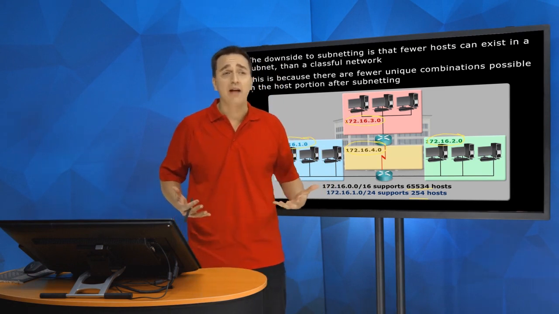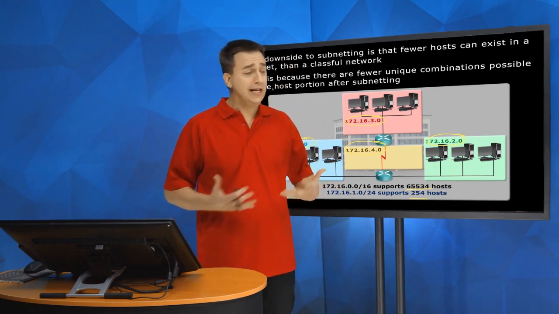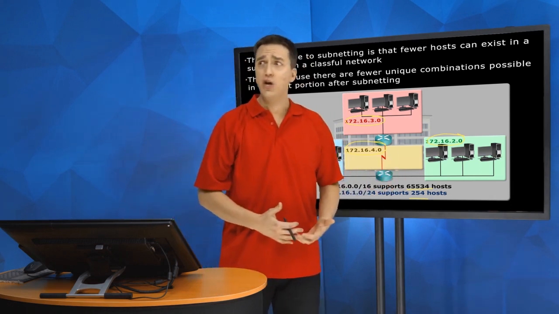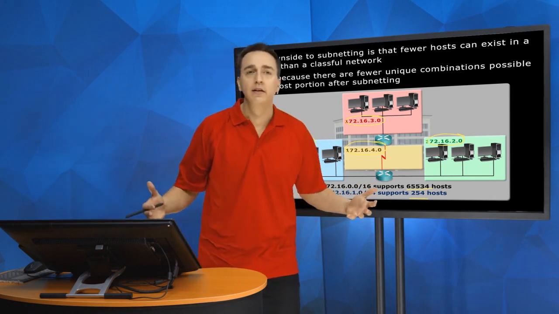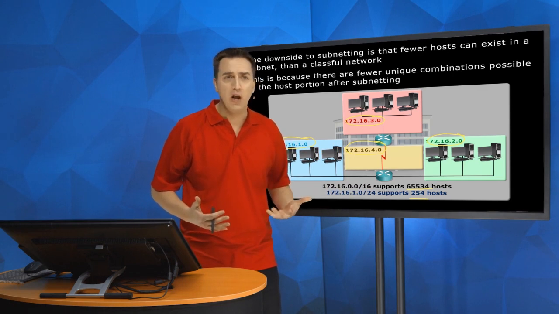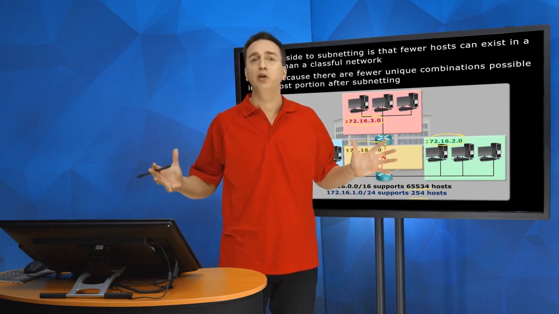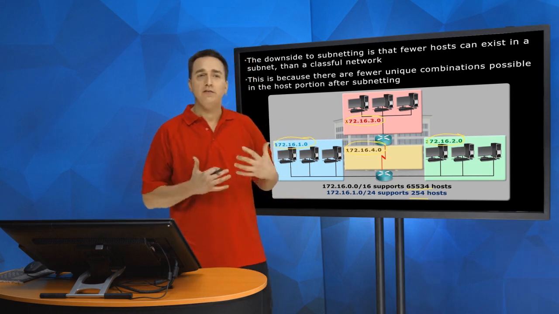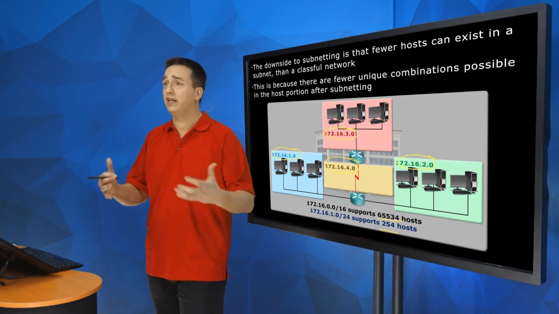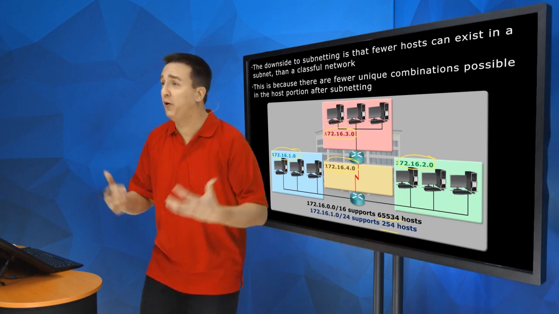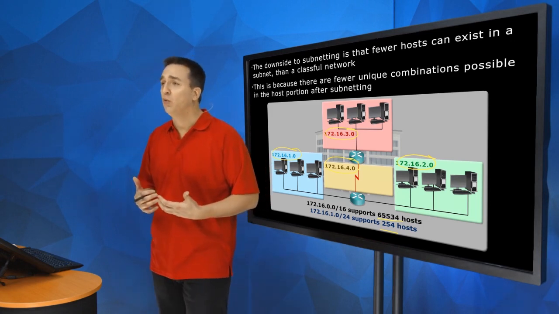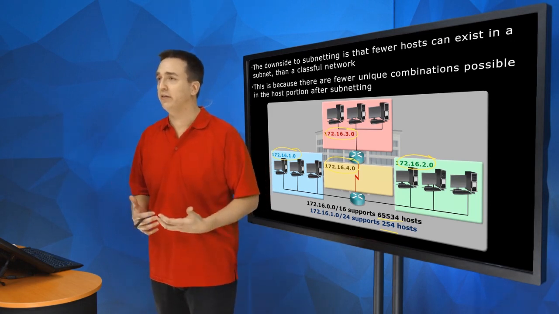Because can I even have 65,534 hosts inside a single network, inside a local area network, off of one router interface? No. Well, I can. But would it function properly? Probably not. Why? Just think about broadcast traffic as a simple example. If all 65,534 hosts broadcasted at the same time, every device is going to have to process every single one of those broadcasts. It'd be a nightmare to troubleshoot that network as well. It'd be a disaster.